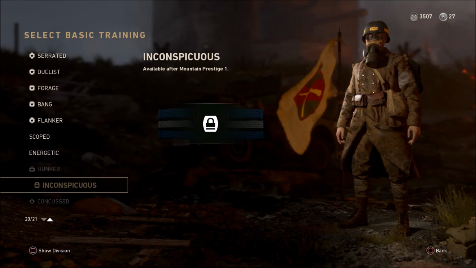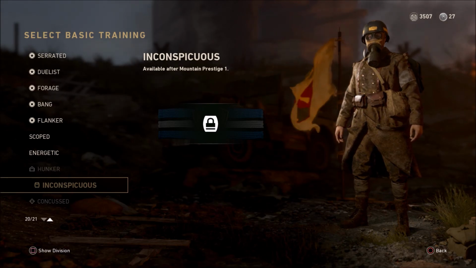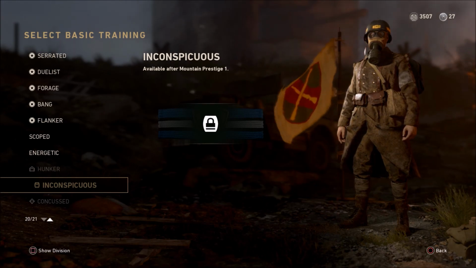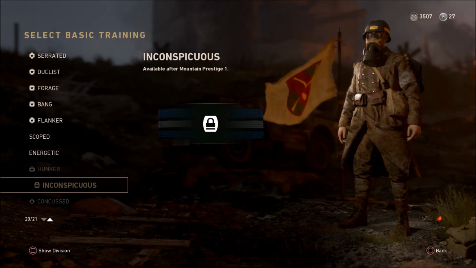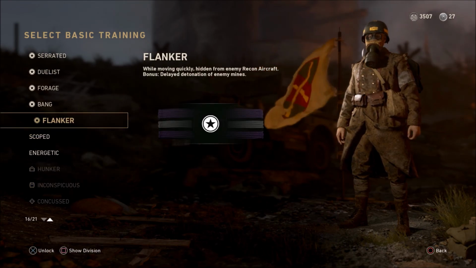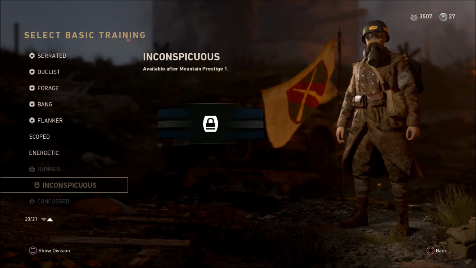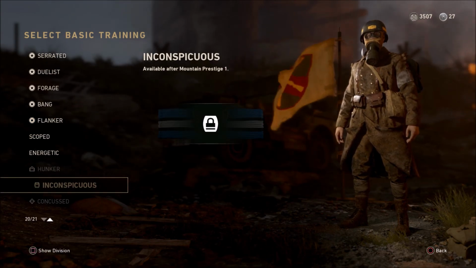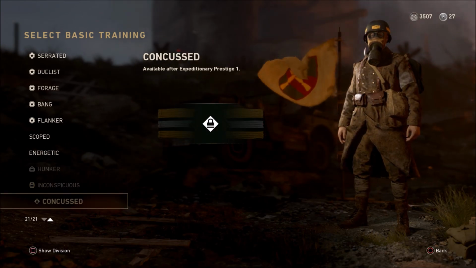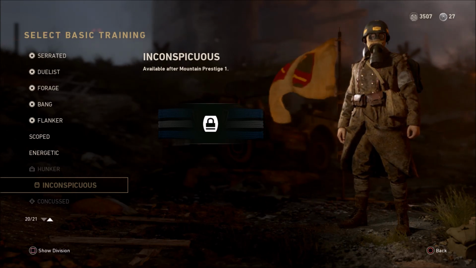Then we have the Mountain Prestige 1 that's available after that. Is Inconspicuous: quieter movement, and walk fast while crouched. I think that right there would probably be pretty decent. I actually made a mistake. Flanker, you don't move quietly. I said you move quietly. You do move quickly. Here's where you actually move quietly. You have quieter movement and walk fast while crouched. See, that's where I messed up. And I think that would be the one where if you felt like being a little nasty and just sneaking up on people, that's the one you would use.